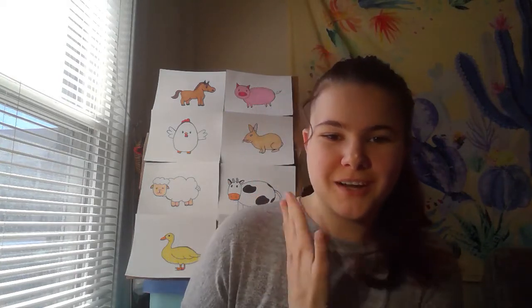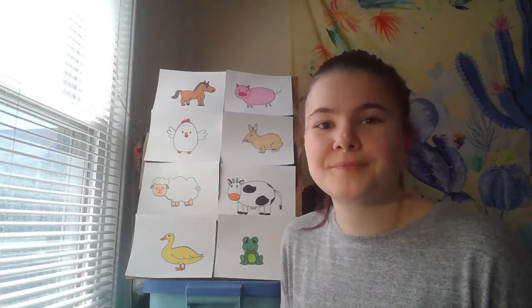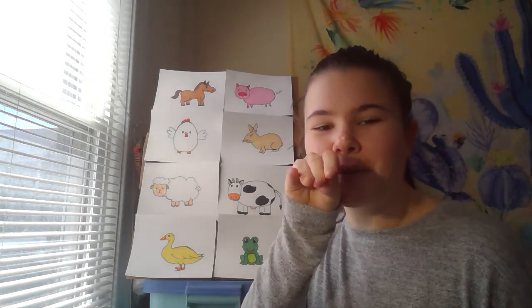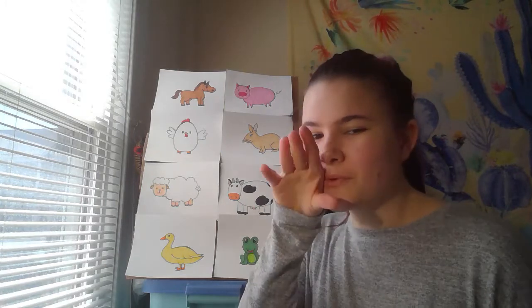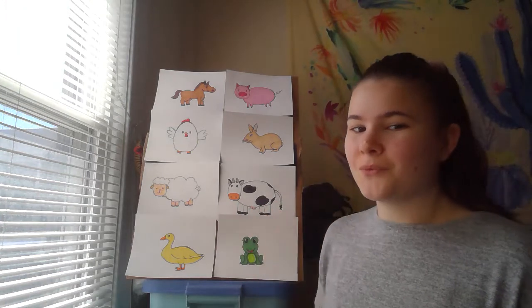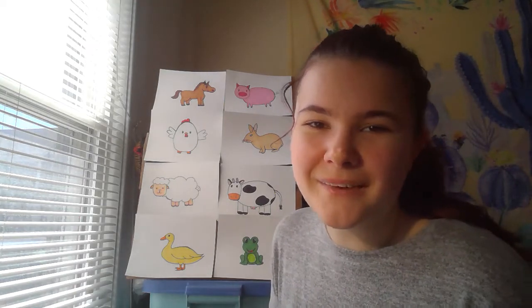Now we're going to review our animal noises and signs. What does a duck say? That's right! Quack, quack, quack. The sign for duck is quack. And then we have cow. What does a cow say? Do you know what it says? That's right. A cow says moo. And the sign for cow is cow because of its ears.